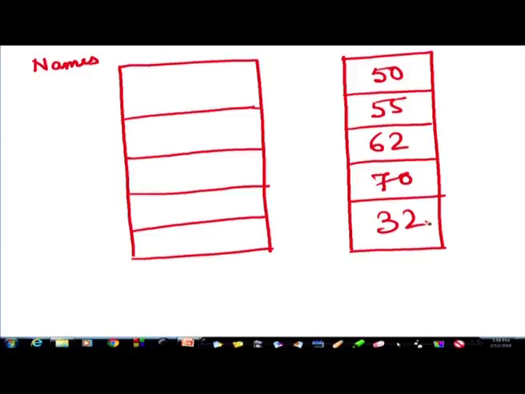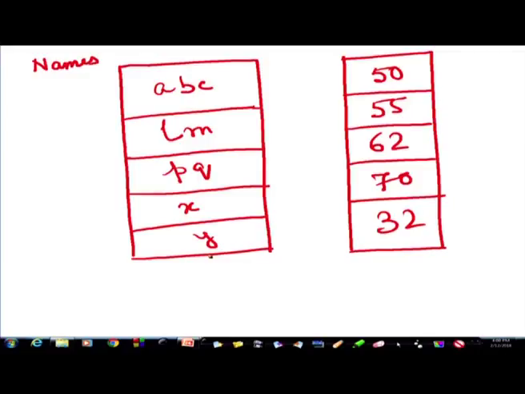And their names are A, B, C, L, M, P, Q, X and Y. Suppose these are different names.